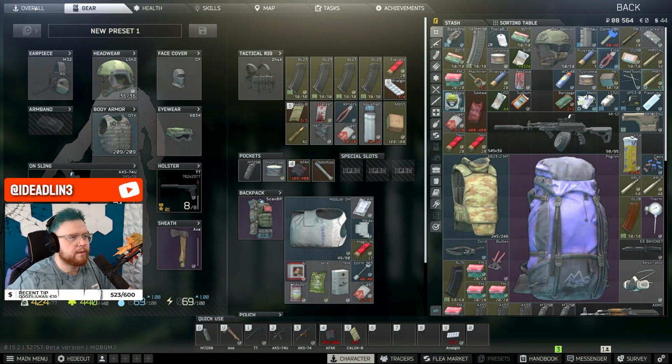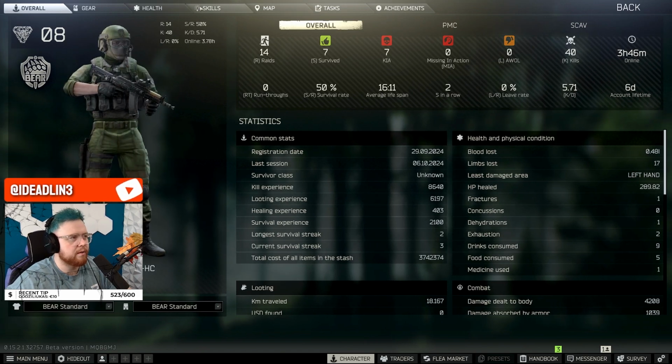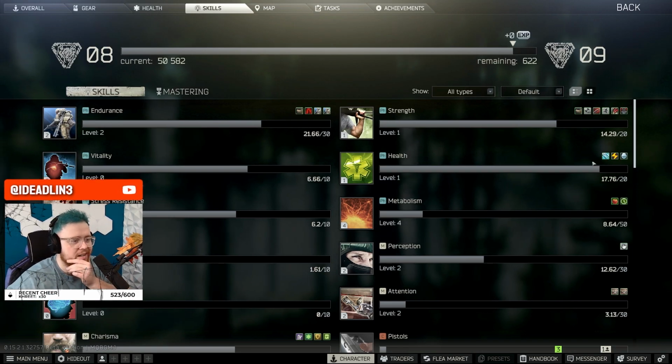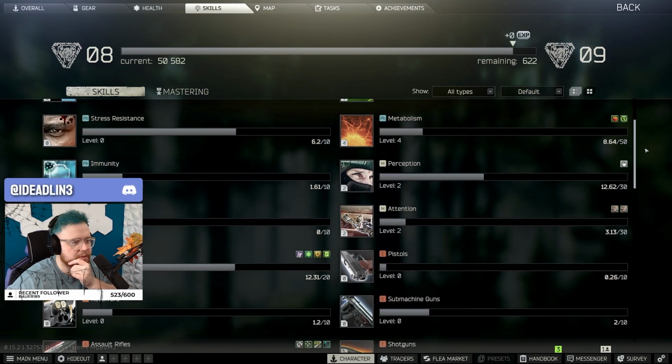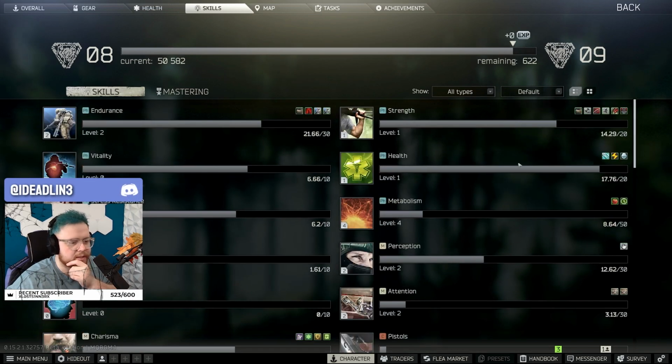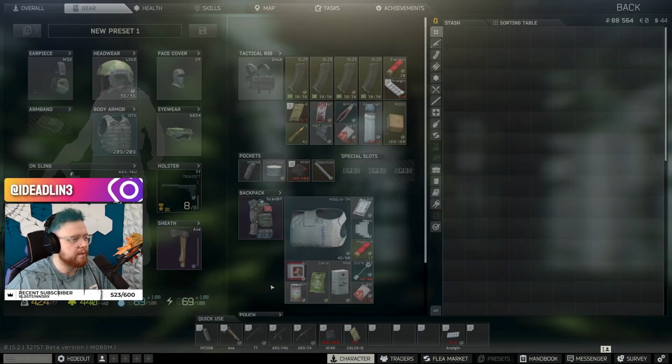Right, what level are we? Did we hit level 9? No, we're still level 8. We're just about at level 9. Okay, that's cool. Yeah, our skills are pretty low. Metabolism's on 4. Endurance 2. Perception 2. Attention 2. Everything else is 1 and 0, basically. Yeah, so we are definitely in Timmy mode still.